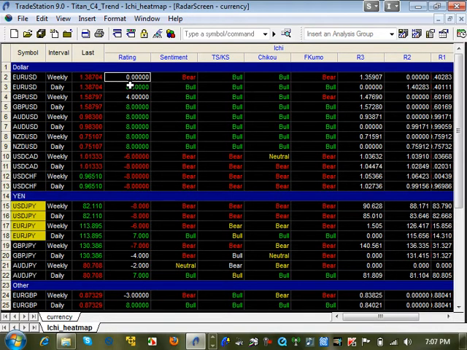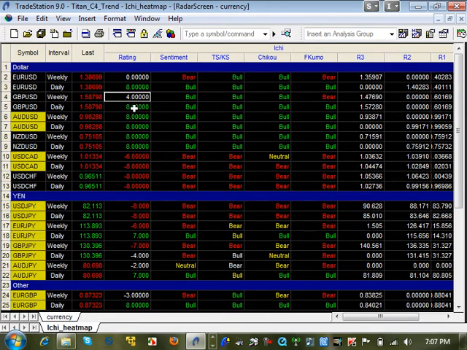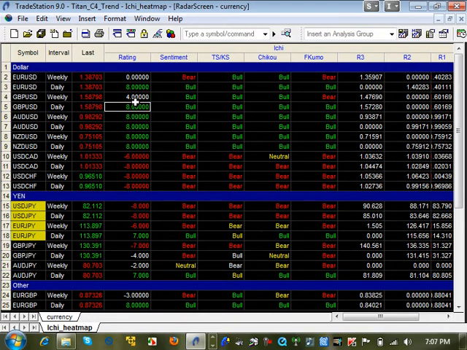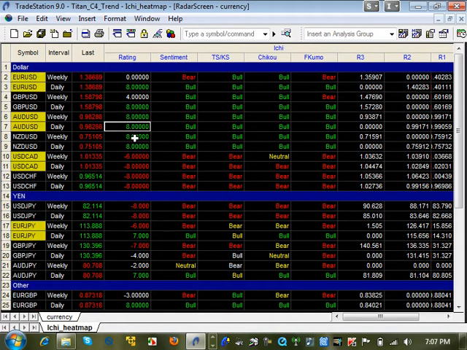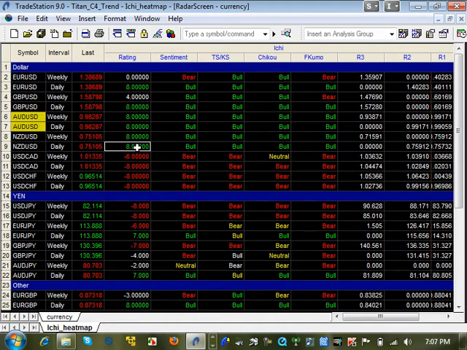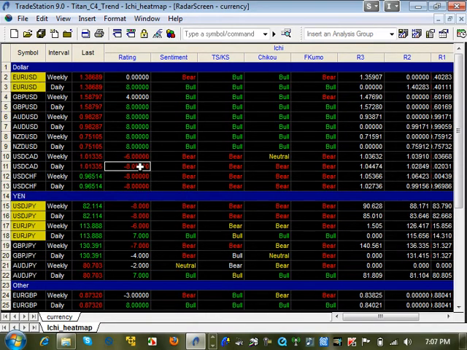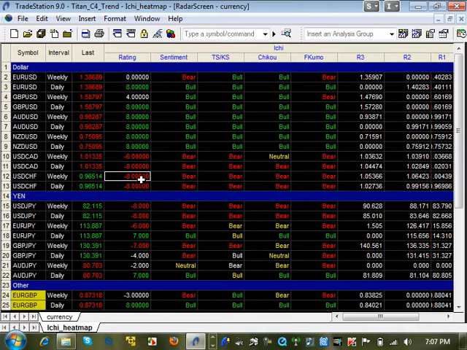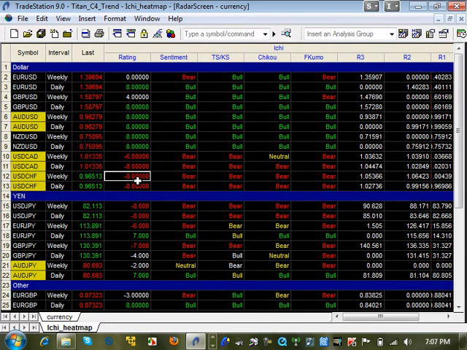Okay, if you look at EURUSD, there's conflict there. For GBPUSD, the daily is starting to influence the weekly now since it's moving up. We'll look at that one in a minute. AUDUSD is very strong bullish. NZDUSD is strong bullish. USDCAD is very strongly bearish. That could be an opportunity right there. We'll definitely look at that one. USDCHF is very strong bearish.